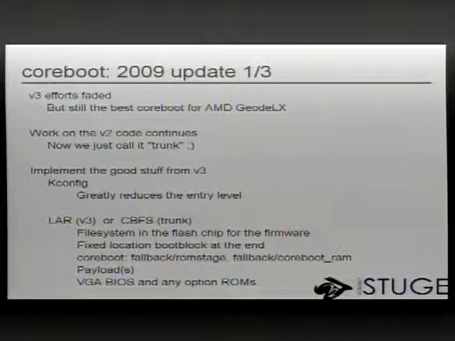And okay, moving on to what has happened in 2009. In coreboot itself, it turned out that the version 3 codebase, which was pretty much started in 2006 in Hamburg, really doesn't receive any developer attention anymore. It's slowed down. No one's really working on it, but it's still there. And starting out with version 3, we focused on the GeoDLX because we considered it a simple platform to start with. And that means that version 3 really has the best support for the AMD GeoDLX. There are several users who have GeoDLX designs and GeoDLX products that are using version 3. So it's not a waste at all.